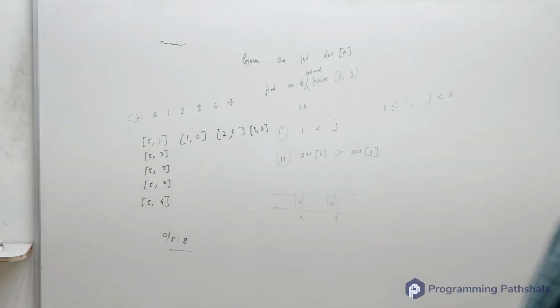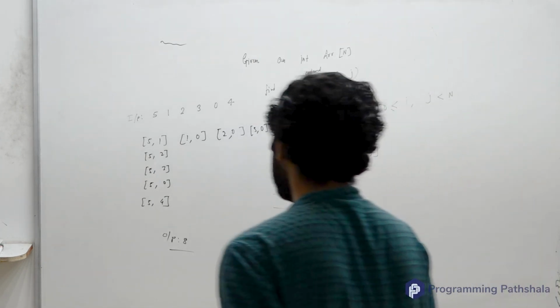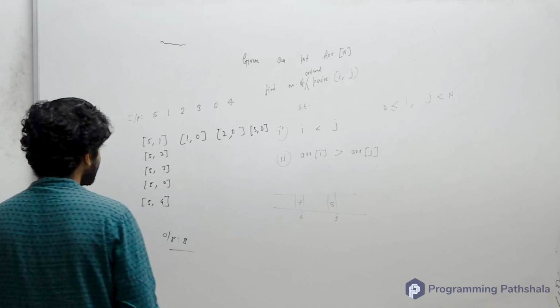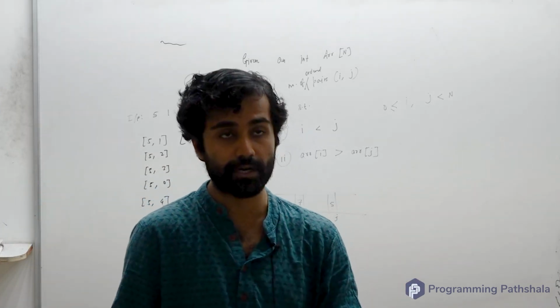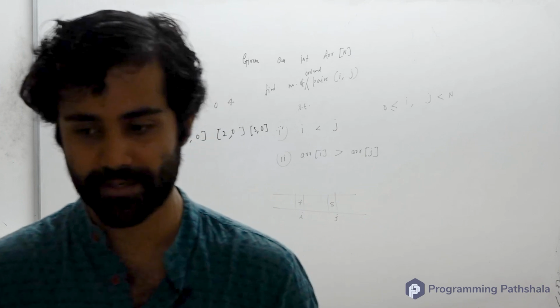Can you simply write a code to solve this problem? Yeah, 2 loops. So can you do it in 2 loops? Yes. Writing 2 loops, you can simply consider all the ordered pairs one by one. The most important thing is that the loop should be structured in a way that if you have considered index 2, 5, you should not consider index 5, 2 again.